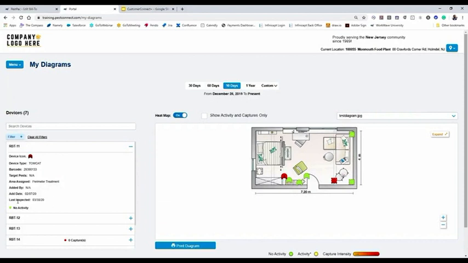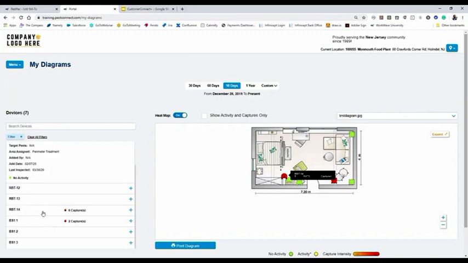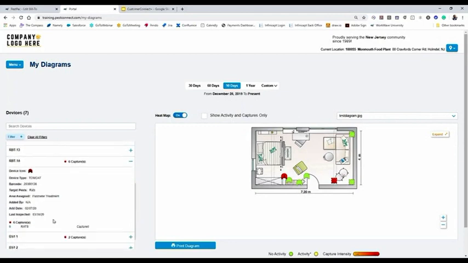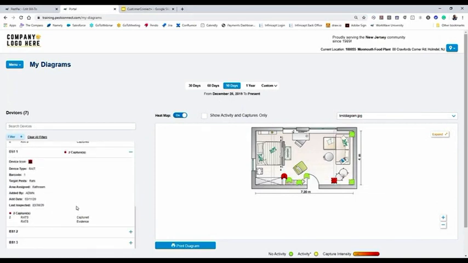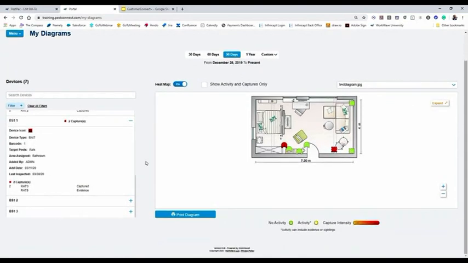And then, in terms of the last inspected date, what was the status of activity? So we see here no activity for that device. But let's look at this example, the RBT14. Looks like it's some kind of rodent bait trap of some sort. So on the last inspected day, we can see that there were, in the last 90 days, 6 captures. So it's going to indicate that here. Same thing here. So for this BS1, we have 2 captures and then some kind of level of evidence for the rats. So, usually this is all being marked and recorded through Pestpac Mobile using the IPM module.